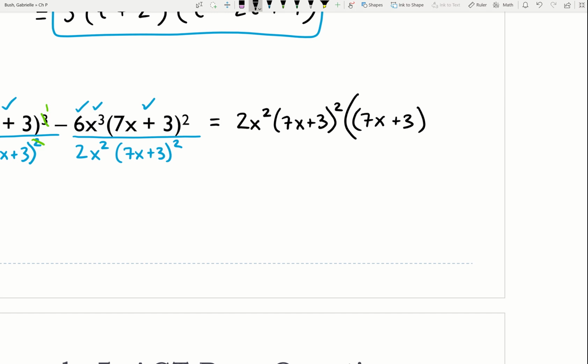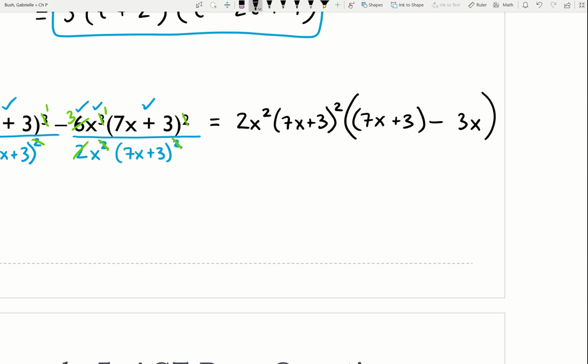in my first group. The operation is subtraction, so we'll go ahead and pick up with a subtraction there, and then we'll start canceling here in the second group. So 2 goes into 6 3 times, so we'll go ahead and write that, 3. And you notice that I opened up a set of parentheses there because we're trying to subtract off this whole quantity, so we're just going to be a little bit careful with our signs by doing this. Okay, 2 of the copies of x on bottom are going to cancel with 2 of the ones on top, just leaving us with a single copy, so we'll write that single copy over here. And then finally, both copies of 7x plus 3 are going to cancel with both copies that were on the top there. So we definitely just have that monomial 3x.